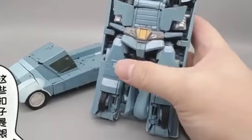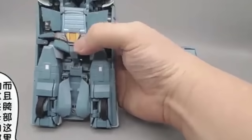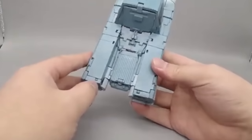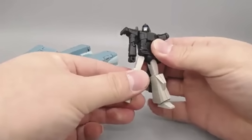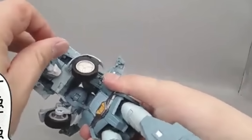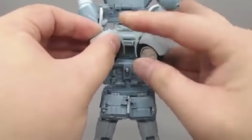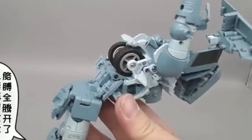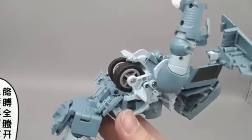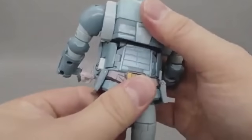For me, that chest piece though, even in this video, the whole chest, the head segments and the maneuvering of the arms, trying to get those into place, it still seems really overly complicated. So I hope there's enough tolerance within there to allow people to be able to transform it correctly. The minifigures, there were paint issues historically with the minifigures as well, and if you watch my video on this you will see that I found a lot of paint issues, but also some tab issues on the legs, and from what I saw in this video, I'm not 100% sure that that's been fixed on one of the figures as well.